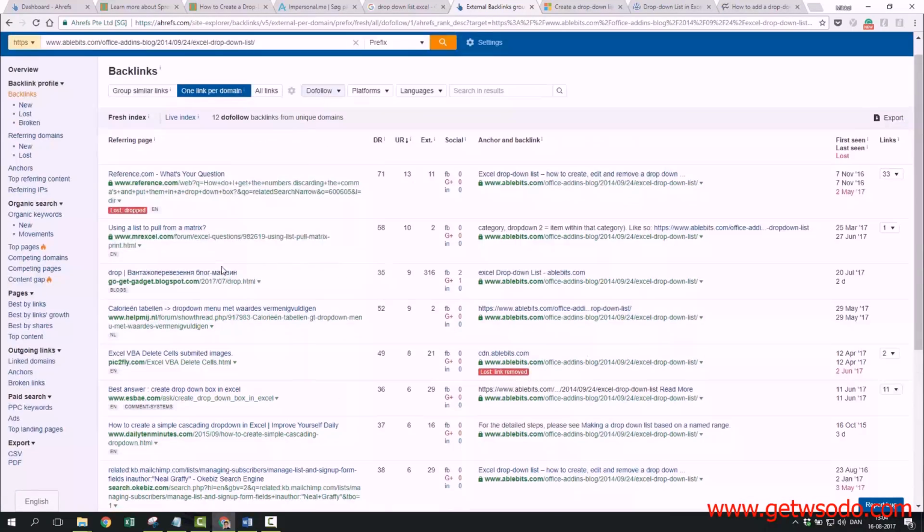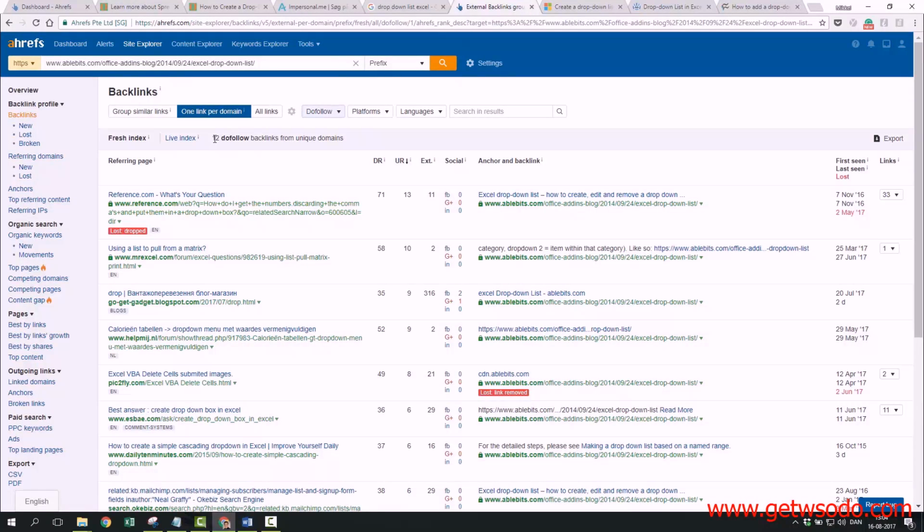So it's super simple. A lot of these results will not be relevant. For example, I don't want to reach out to this. I don't even know what it means. Ebooks something is probably not relevant as well. So if I see there are 12 dofollow backlinks from unique domains, there will probably be around 1 to 2 opportunities to reach out. This process gets a little bit boring when you do it, but it's super essential in order to acquire the backlinks. There are ways to speed this up.